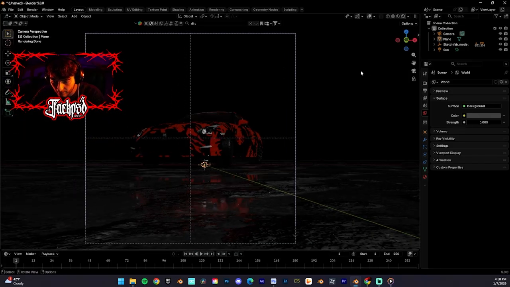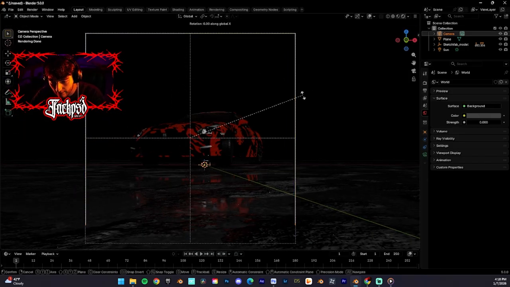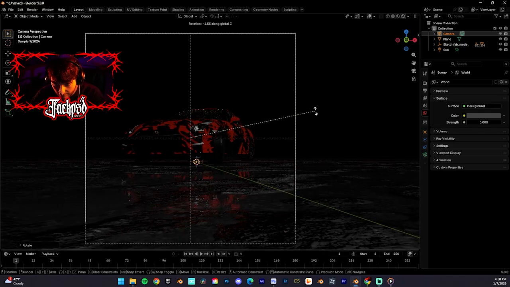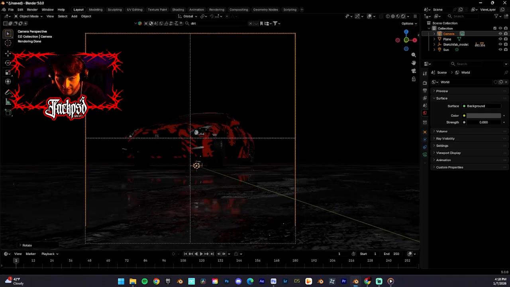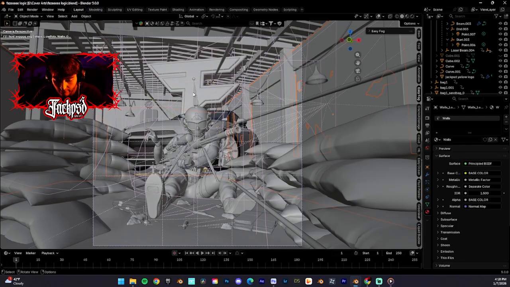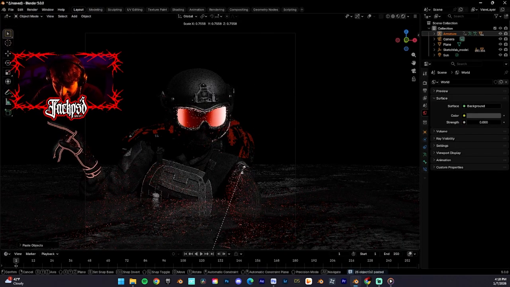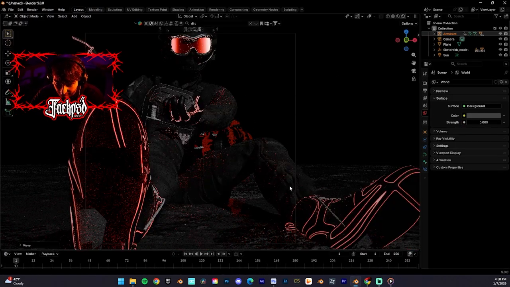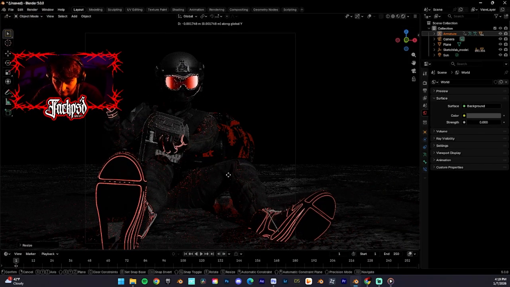All right, so next up we're going to add in our character. Now this character here, I found it on Sketchfab and then I rigged it in Mixamo. So that is a tutorial for another day. I'm going to just drag in the actual character that I used on the final. Okay, so now that we have our character in here, I'm going to scale her just a little bit and get her positioned to where we want her to be.